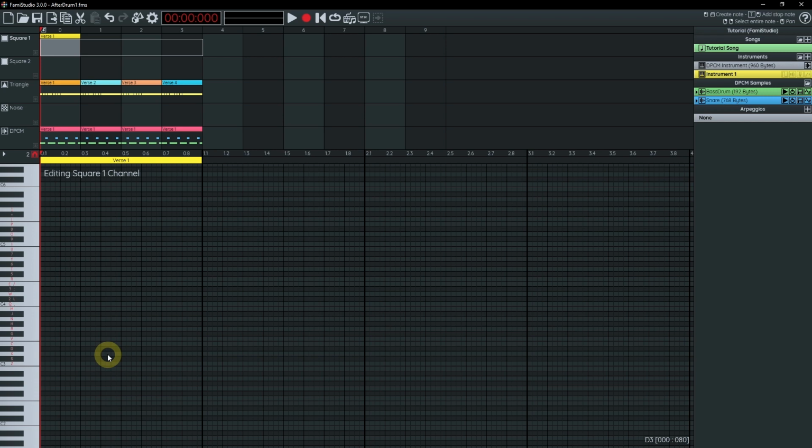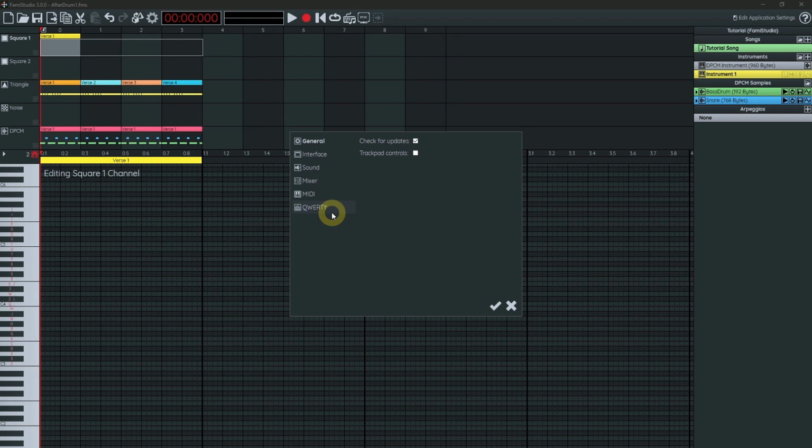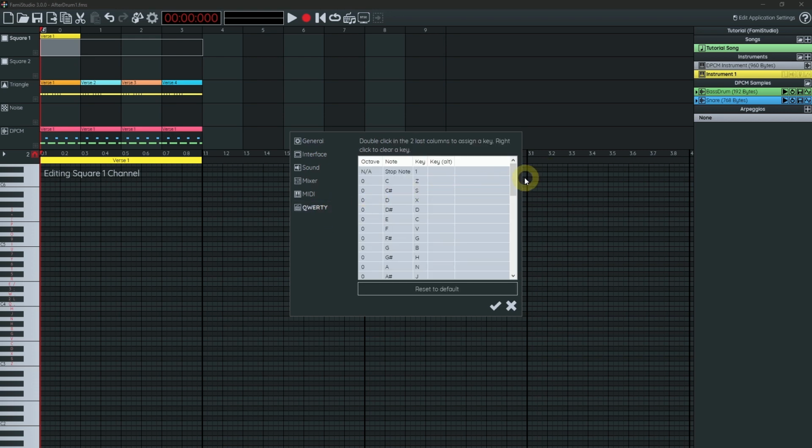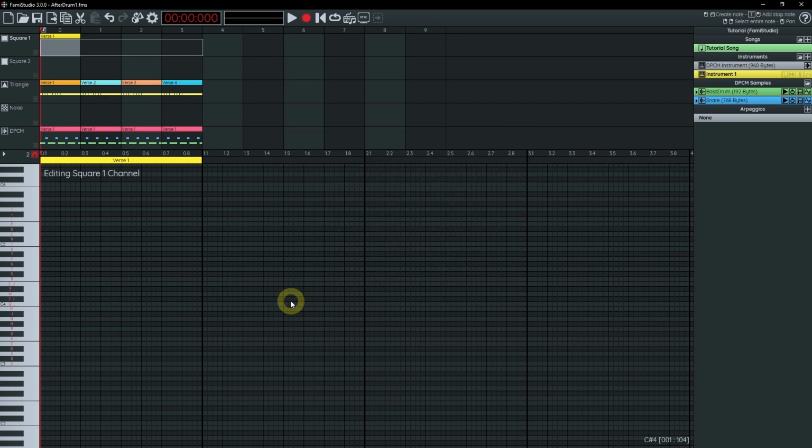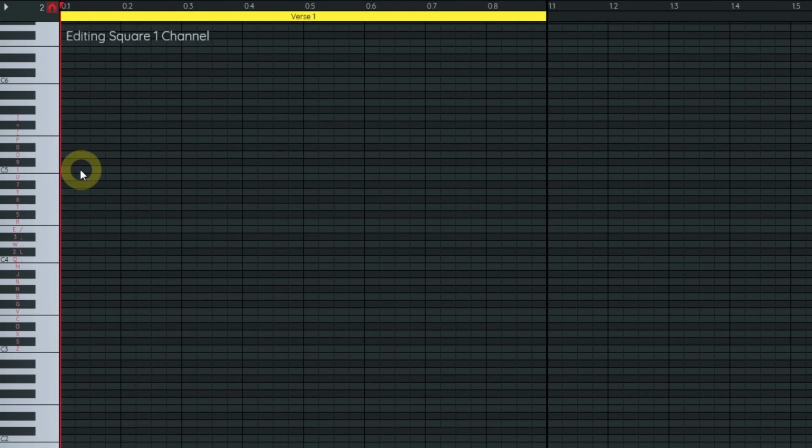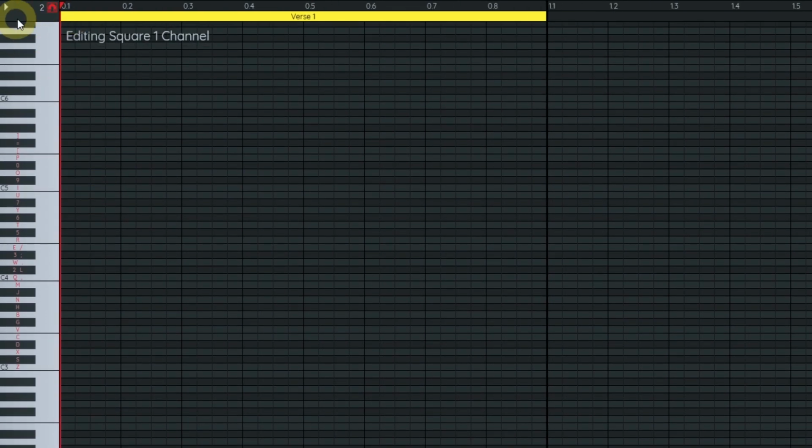And by the way, I keep saying QWERTY keyboard, and I'm going to be saying it for the rest of the tutorial. But if you live in France or in Germany and you have an AZERTY or QWERTZ keyboard, you can configure the keys here in the settings. Here, since I have a MIDI keyboard, this is what I'm going to be using, but otherwise everything is the same. Another thing that turned red once we enable recording mode is the little magnet here.